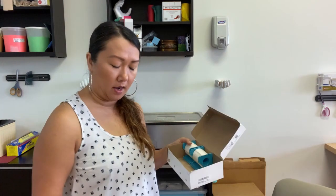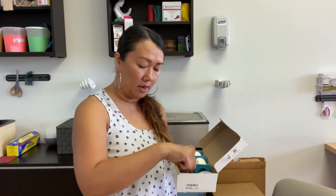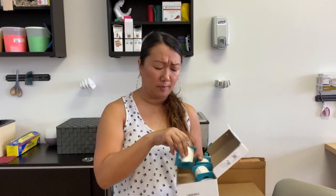So I have my transport tapes and I have my paper tapes in here. I don't always buy my paper tapes with these applicators, but I forgot why I bought them like that. It was probably the only way I could get them. There was a time at the beginning of the coronavirus that it was really hard to get materials. And so that is how I keep my stuff organized.